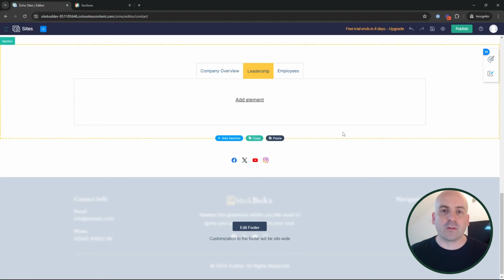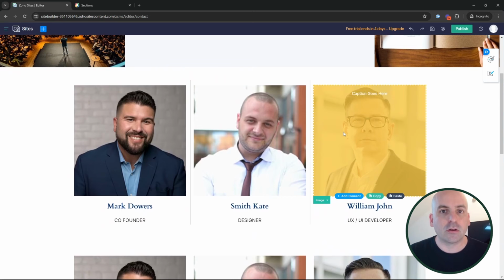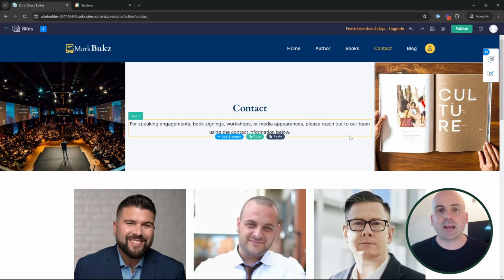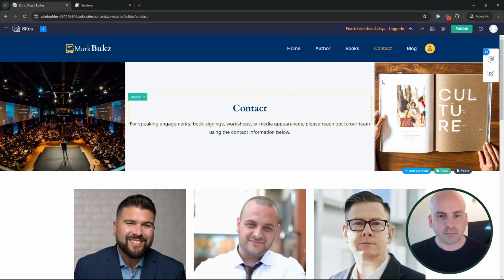Remember, this overview is just an overview. This is not an actual deep dive in how to build a website, but a ton of robust, easy features that are quickly accessible within Zoho Sites, much like other page builders like Elementor. Maybe not as many tools and features as Elementor, but you can still make plenty of changes and adjust the website as you see fit using the tools available.